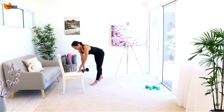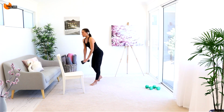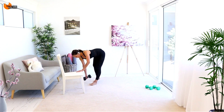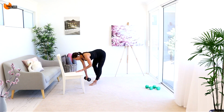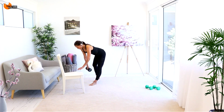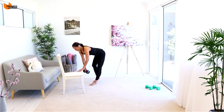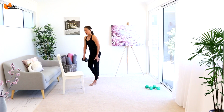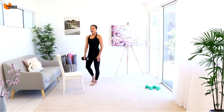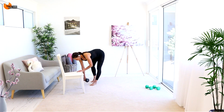Your back is flat, your tummy's in, you're leaning forward and you're looking at the mat, very important. Your toes behind. We're gonna come up and then come down. Come up and come down. If you wanna turn your palm towards you, that is probably even safer because you can keep the weight closer to that leg. Doesn't matter so much. Now in a few more, we're gonna lift the back leg. Go for four, squeeze your glute on the up. Three, and two, and one.